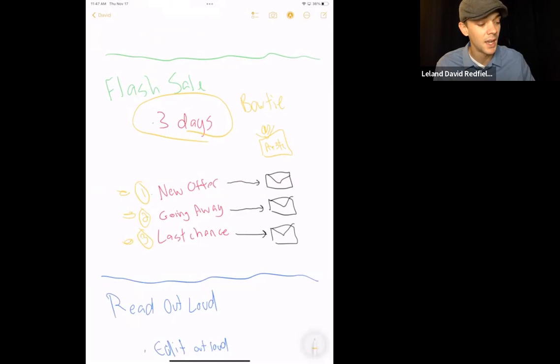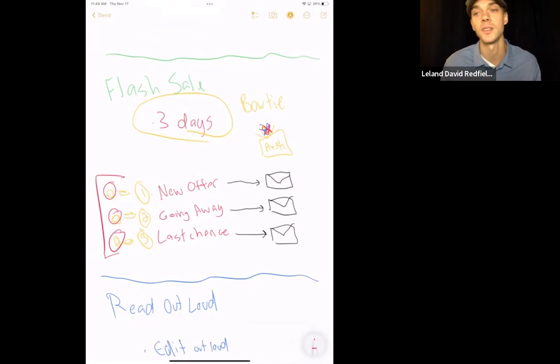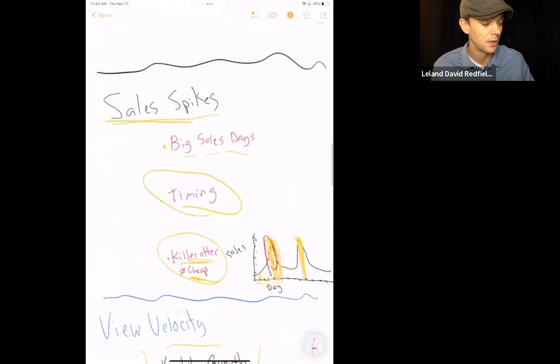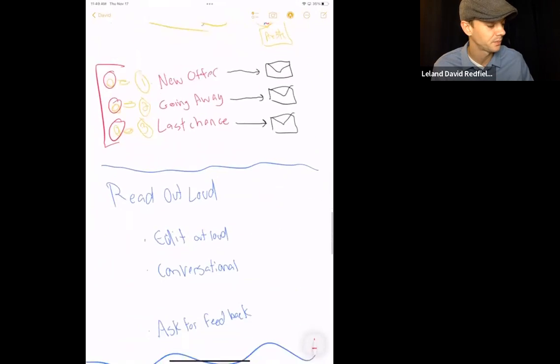And the next month we can say, hey, join the membership and get a free t-shirt, new offer, going away, last chance. And so you can sell the same package, you can sell the same membership by wrapping it in different bow ties, we'll call, right? Different bow ties each month, but then you use this system to actually sell it. You introduce the new offer, you say it's going away, and then you say last chance. And we usually do that once a month, and we do different variations of offers. And then again, we try to align those flash sales with sales spikes as well, right?